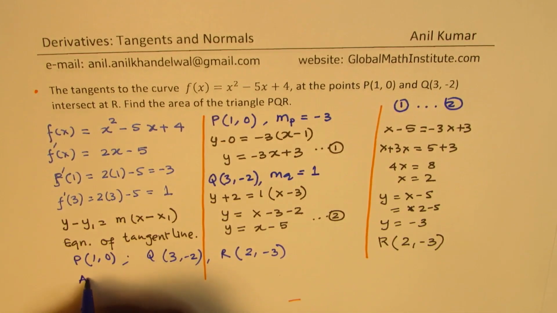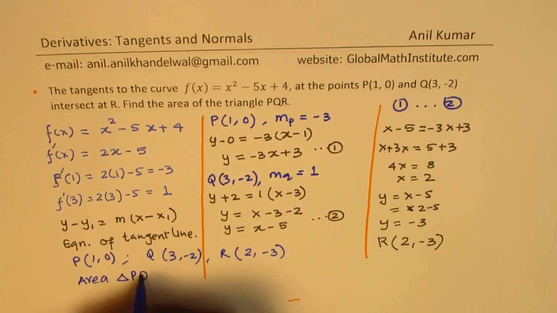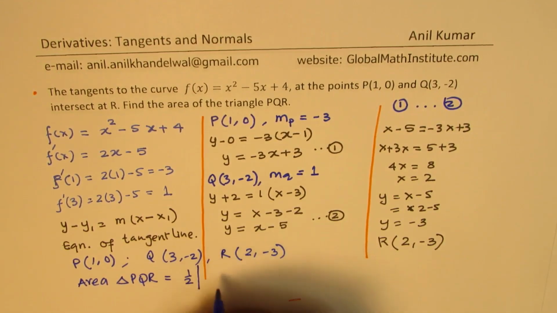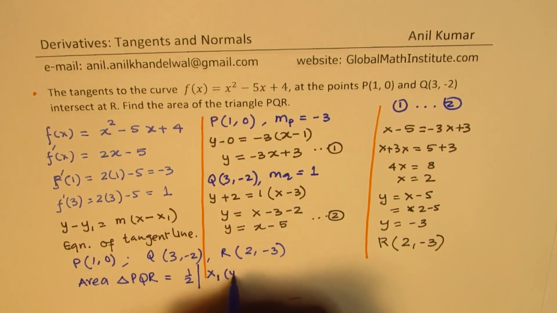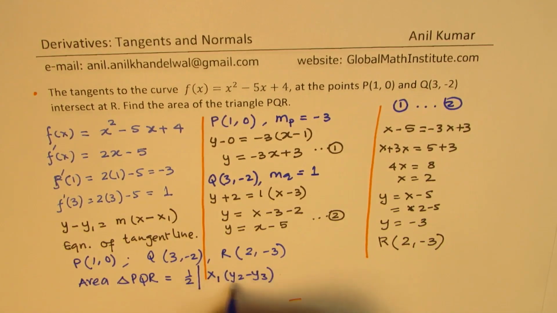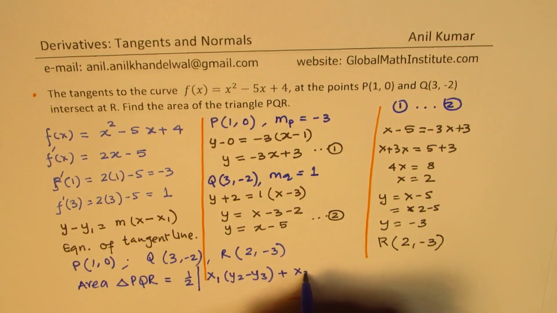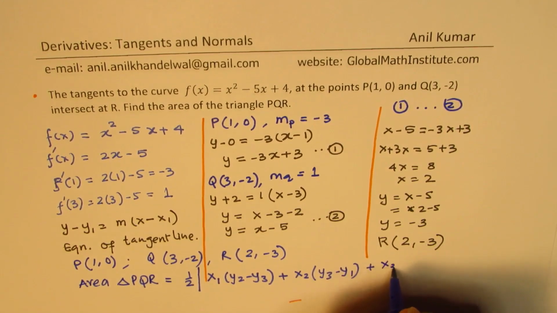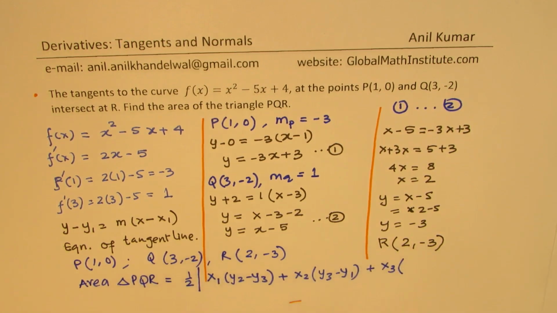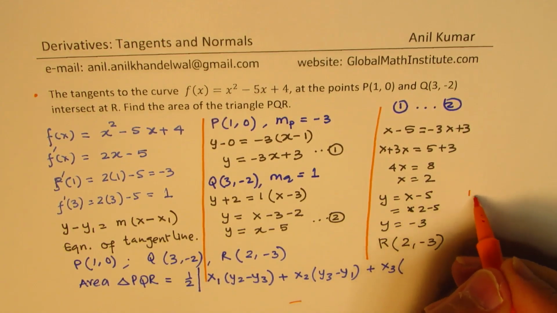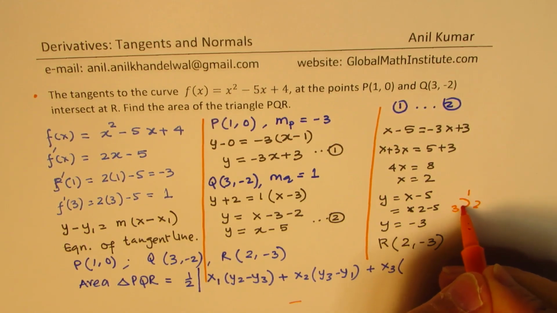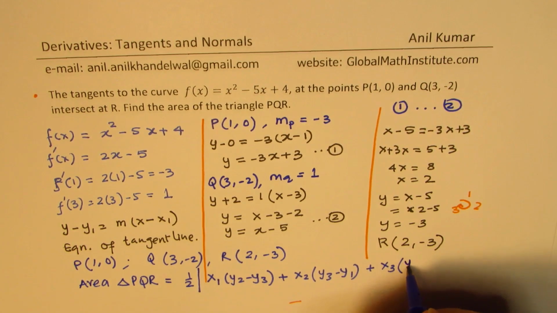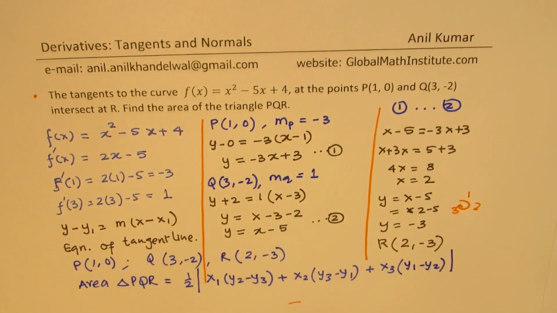Now to find the area of triangle PQR, we can use the formula, which is equal to half of the absolute value of x1 times (y2 minus y3), plus x2 times (y3 minus y1), plus x3. So it goes in order 1, 2, 3, then 3, 1, 2, right? So you have to see the order. Order is important here. So consider this 1, 2, and 3. We have to go in an order, correct? That is important. So if I write x3, then it is y1 minus y2. Is that clear to you?